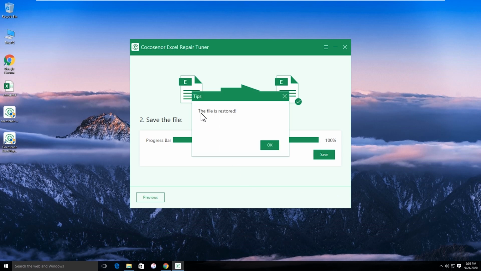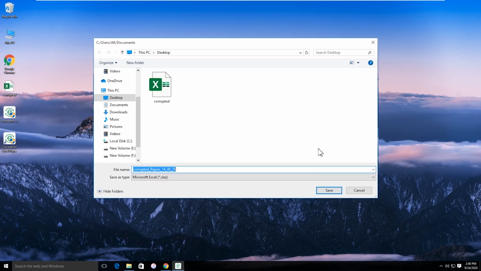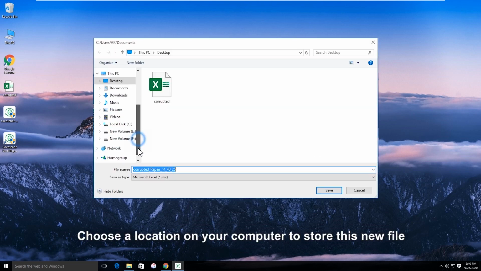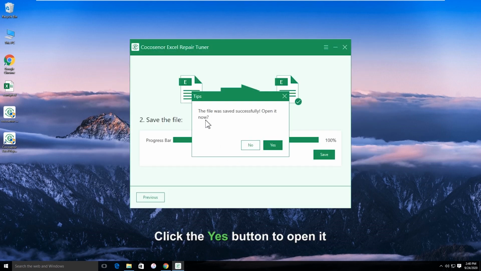Soon, the damaged Excel file is recovered. You can save it on your computer and rename it. After that, open the file to have a check.